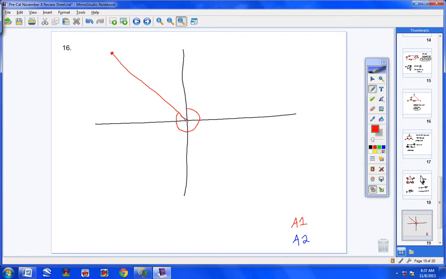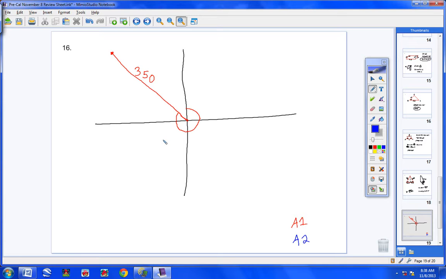Now listen, let's go ahead and do one more thing while we're dealing with the red airplane. If you look at the very last sentence in the problem, it says after 2 hours, how far apart are the airplanes? So the first airplane is traveling 175 kilometers per hour. It does that for 2 hours, and so you're going to get 350. All right. So the distance this airplane has traveled is 350. Now I'm going to go ahead and switch over to blue ink, and let's see if we can get a picture of the blue airplane.